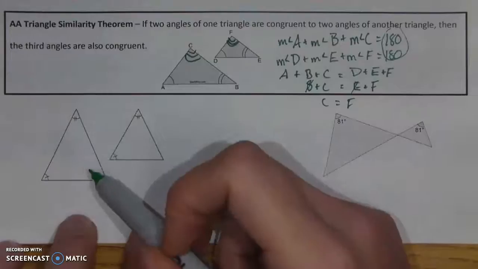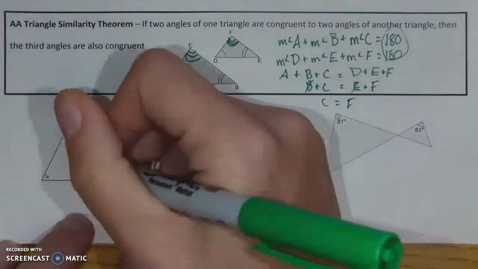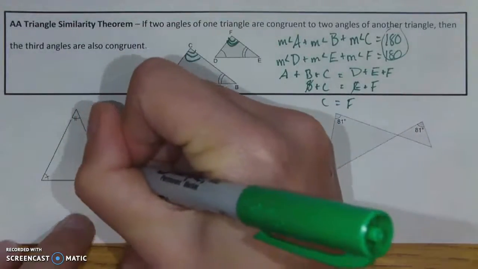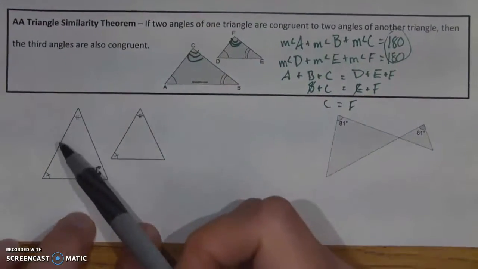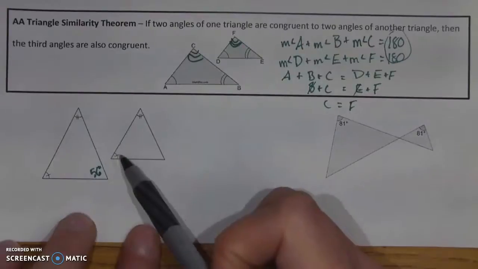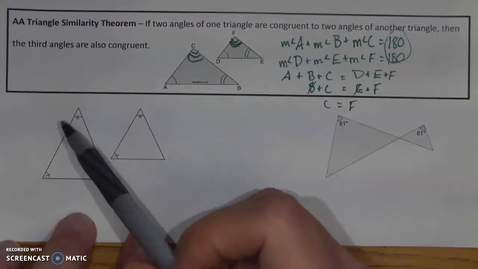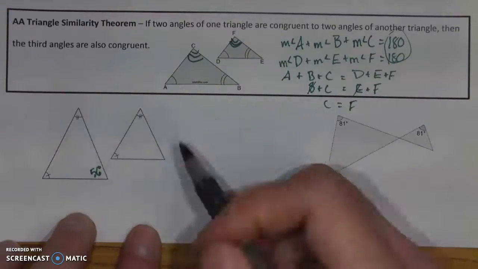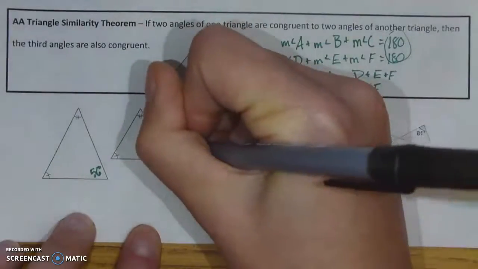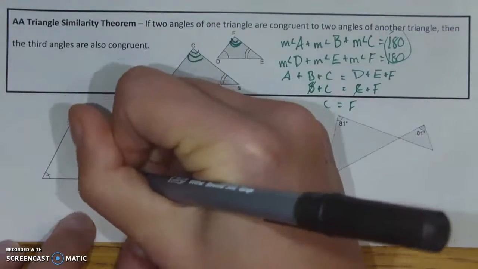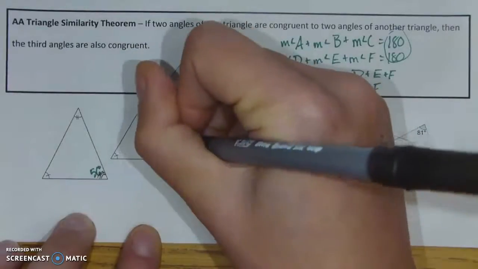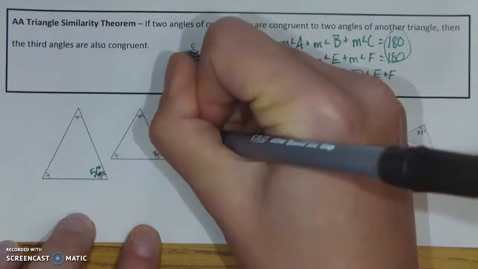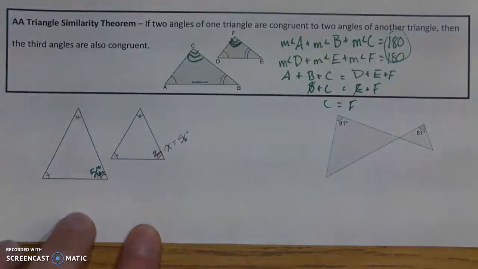So here, if I was given the information that in this triangle we had this angle is equal to 56 degrees, let's say that was told to me. Well, when I look over, I know that this and these two angles are congruent. I also know that these two angles are congruent, which means that if I wanted to find this one, well, I can conclude that this angle is congruent to this angle. So that means that x here, this final angle, would also be equal to 56 degrees.